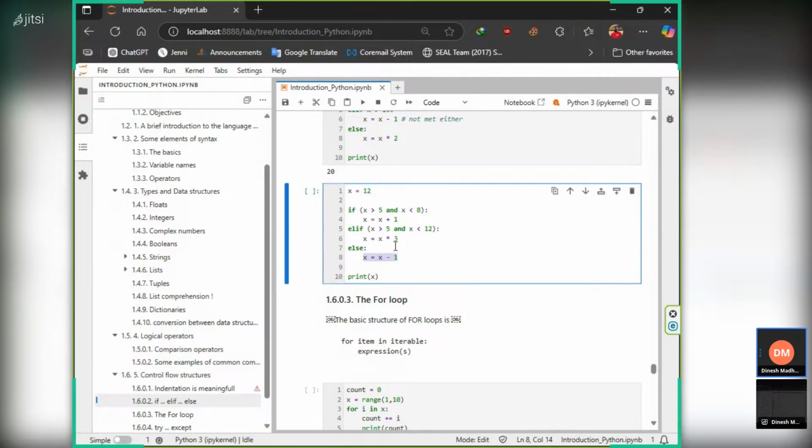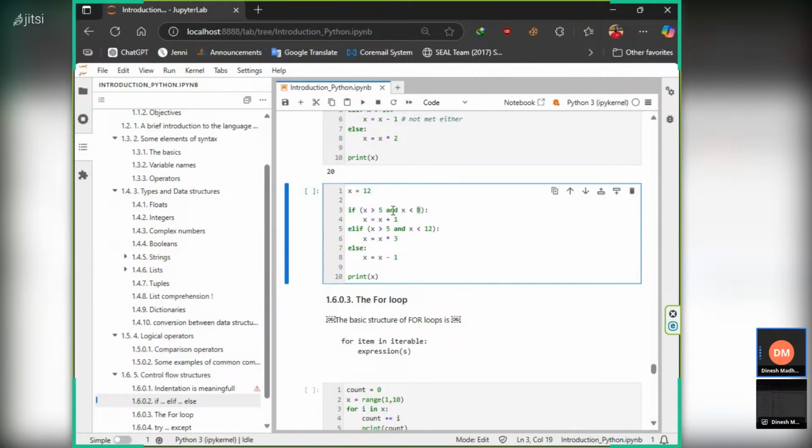So what will happen? Here I have the value of 12. It will check whether x is greater than 5 or not. Is it yes or no? You have to think like true or false, 1 or 0. Yes, it is greater than 5, and then whether it is less than 8 is false.